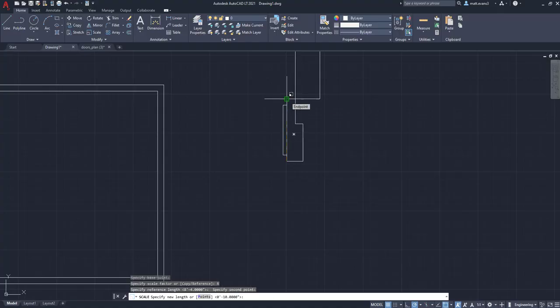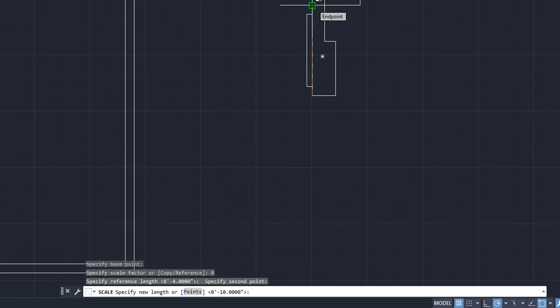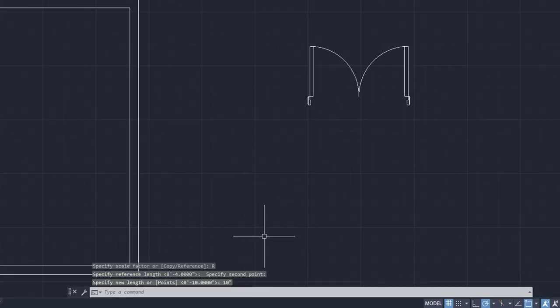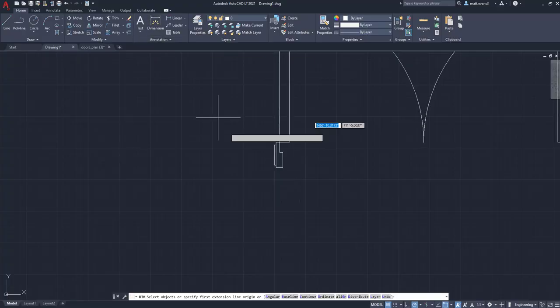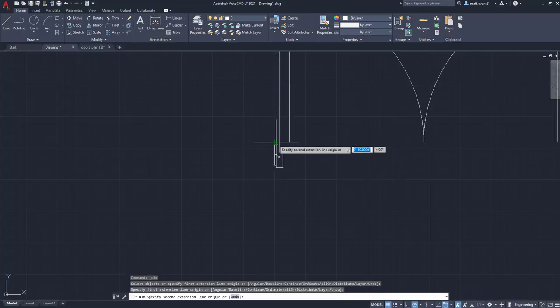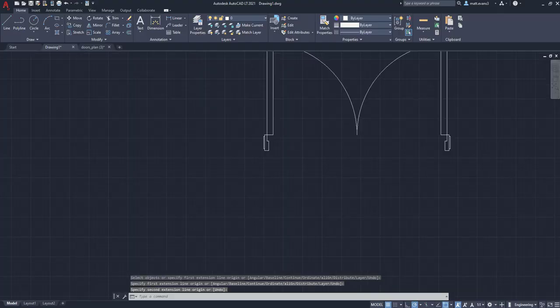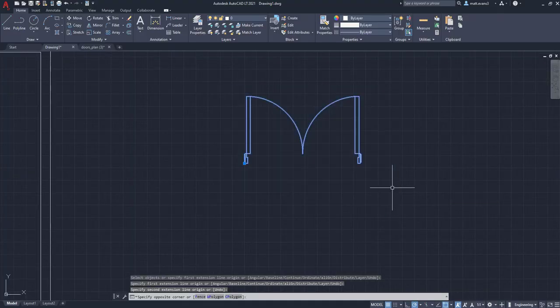And then if you see at the bottom in the control bar down here, you'll see it's asking us to specify the new length. So we're going to come in here. We're going to type in 10 inches. And we're going to click Enter. As you can see, it dropped that down, this piece right here, to 10 inches. Let's dimension it just to make sure. Yep, 10 inches exactly.